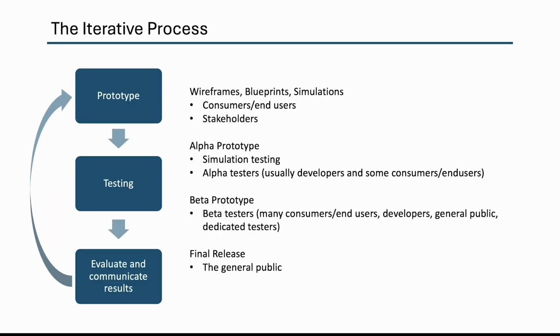When you take these to a developer, they will create an alpha prototype, which is then tested through computer simulations. They put it in and the computer does a whole lot of stuff to it and then tells you what all the issues are with it. It also goes through human alpha testers, which are usually the developers themselves and maybe some select people outside of that, to see if they can find bugs or any issues in terms of the intended navigation. They usually go through these prototypes with the wireframes, blueprints, and simulations next to them to see if it is working as intended.